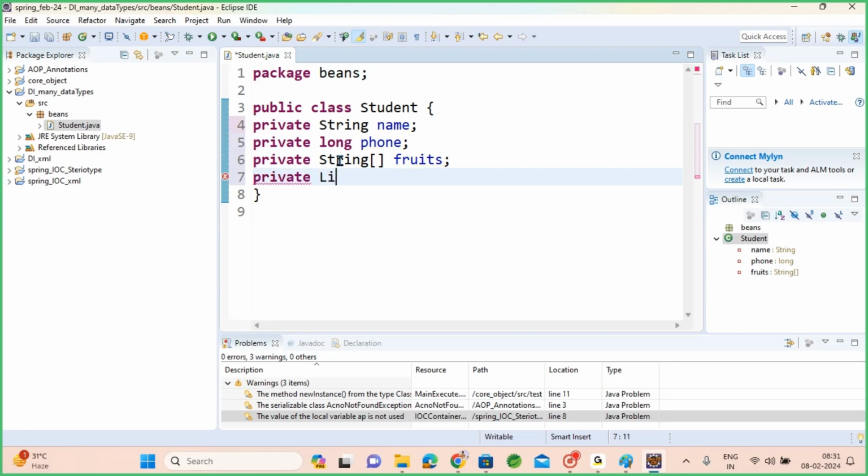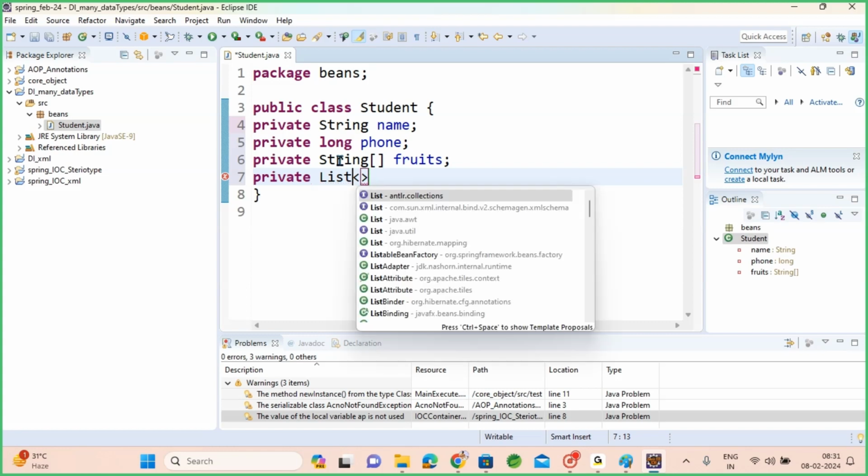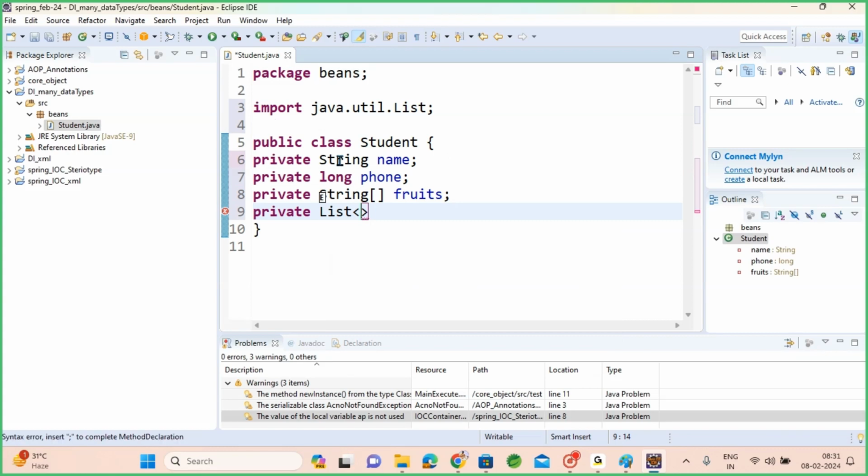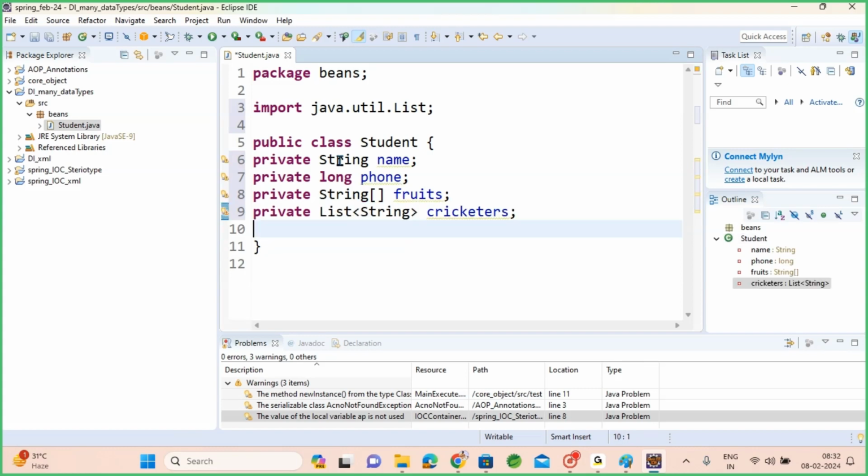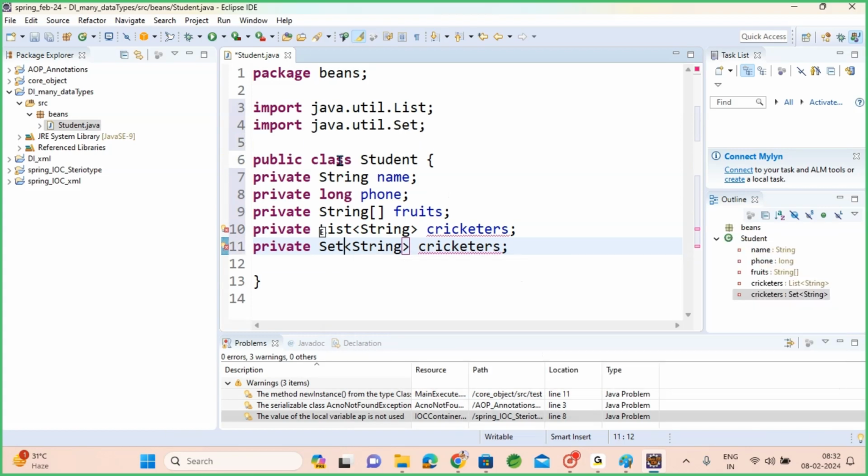private. I can use collections also. List of strings, cricketers, set of countries.